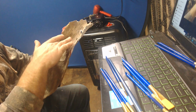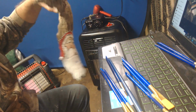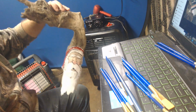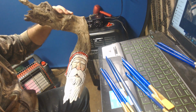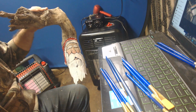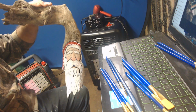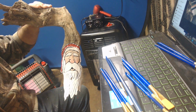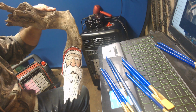It was all hollowed out through here from just natural happenings in the woods. You know, water and critters, whatever. However he ended up like that. But now he's a Santa Claus and he can get mounted on somebody's wall and stick around for the holidays, you know. Somebody will buy them. Some Santa collector.